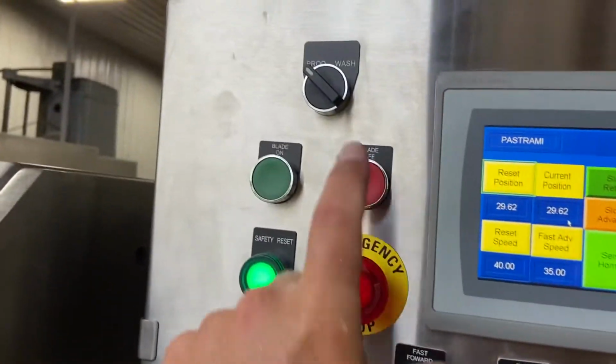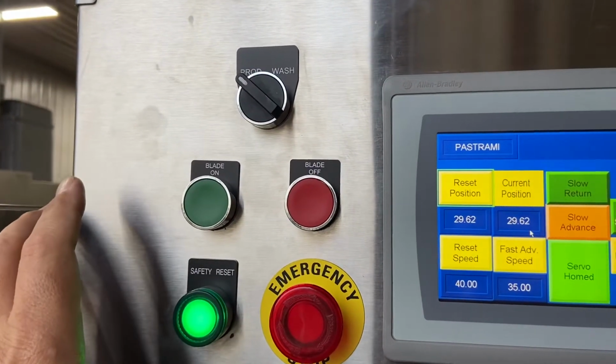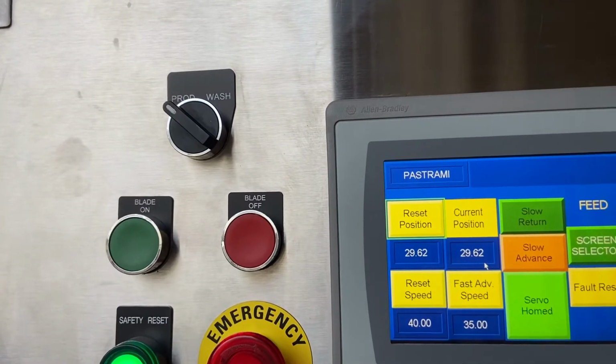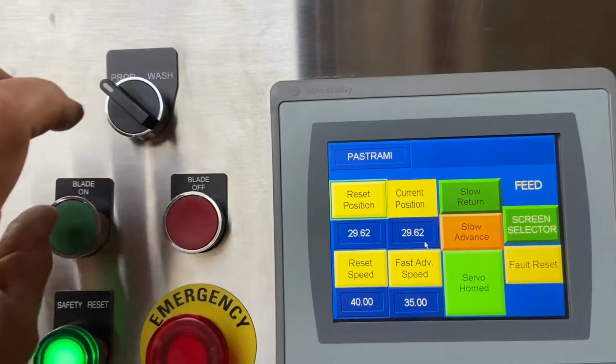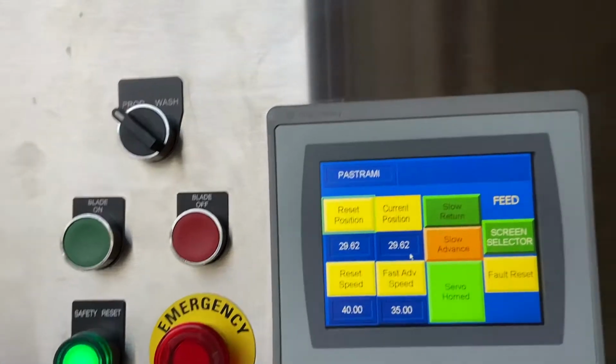Quick run through, we have a wash down mode on here. Since you didn't buy a conveyor, I can't really show you how it works, but there is a frequency drive for a conveyor. If you decide to hook up your own conveyor, then when they're done running production, you can switch it over to wash down mode, and then the conveyor will run just for easy cleanup.